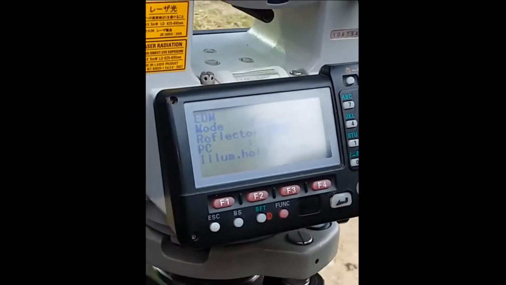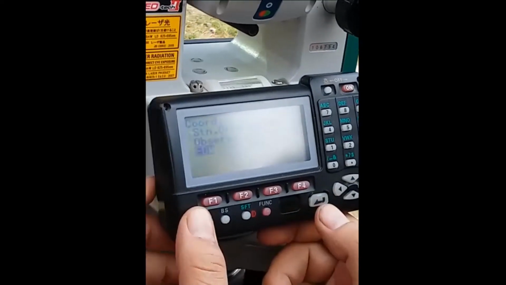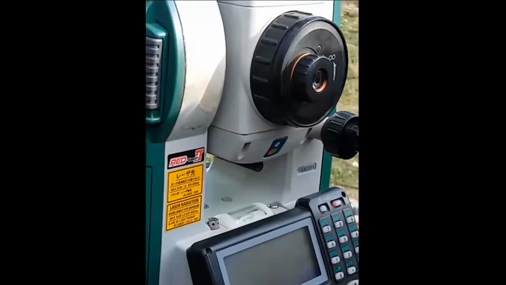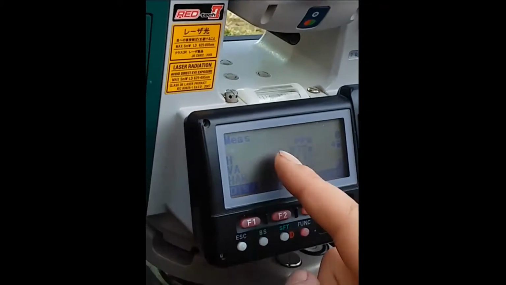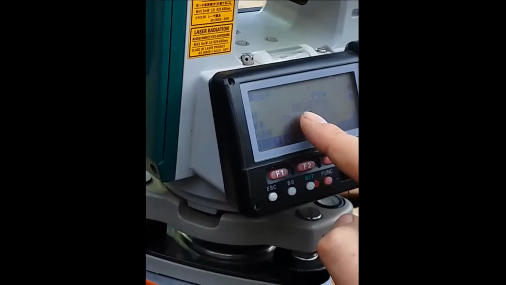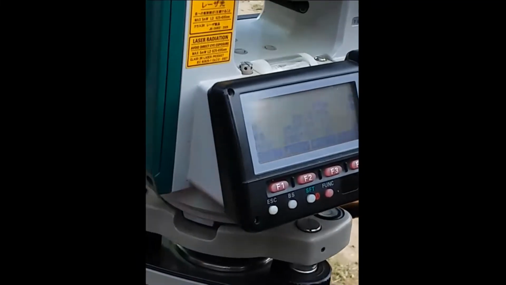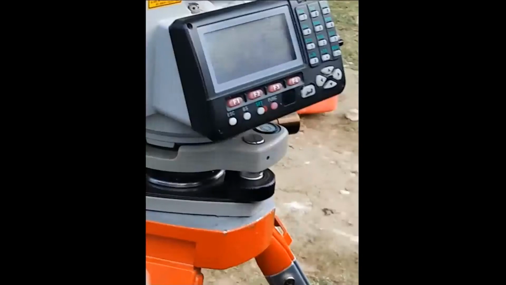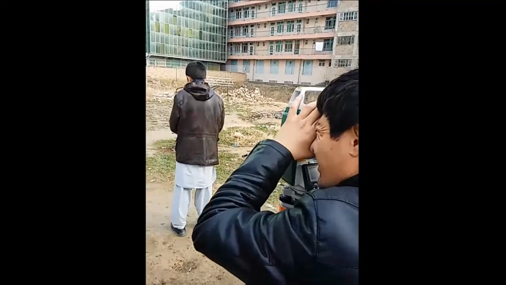When we change the mode from prism to none, it means wherever the ray from the total station's laser collides will show the distance from the total station to that object. Here we see like 26 meters and something. To know if it's working really well, we are measuring a short distance from here. Let's check it.